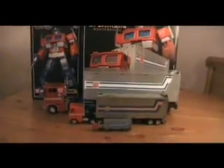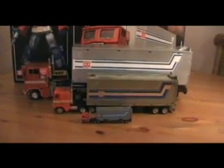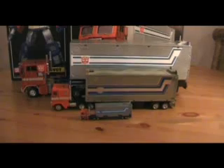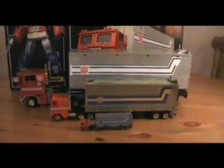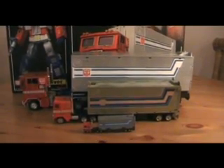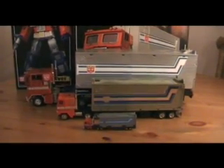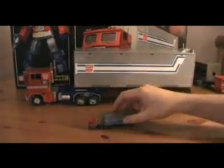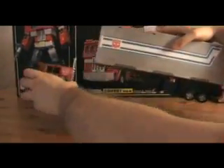You can see it here compared with G1 Optimus Prime. This was an original Optimus Prime from 21 years ago — I got it when I received my swimming aid certificate and my mom got this for me, very cool. It has yellowed and I'm currently missing some items like the gun and Roller, though I do have them somewhere. And here is the World's Smallest Optimus Prime, also very cool.